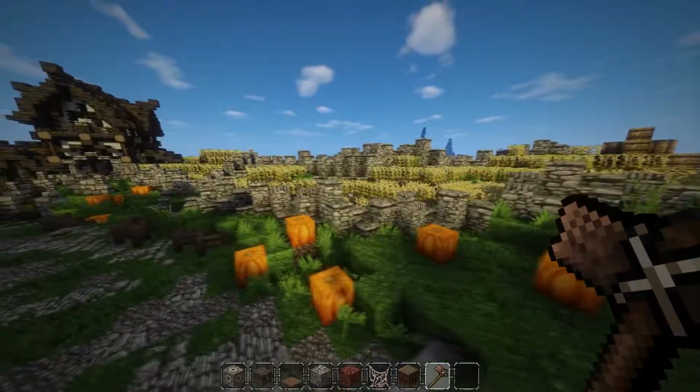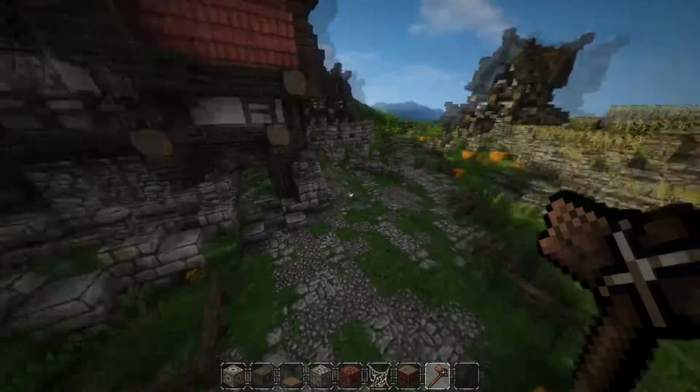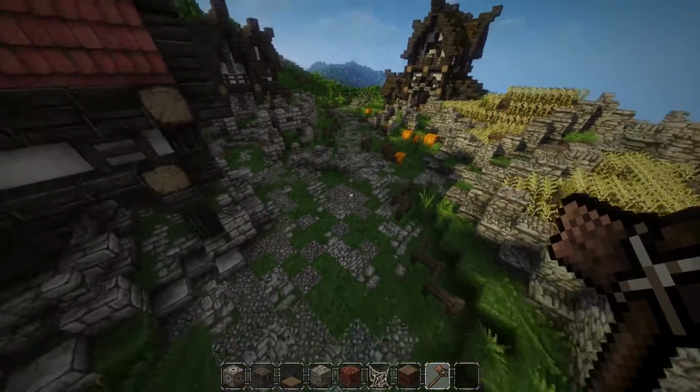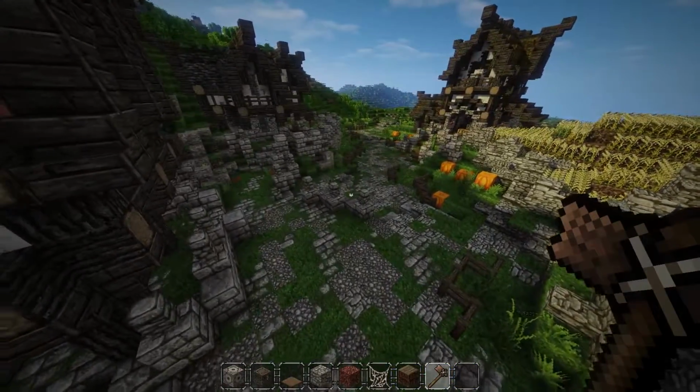So in the comments, I did see some of you were wondering how I do my walls around the wheat fields along with the walls around some of the houses. And then there were a few people wondering how I did my paths and also how you get the cool extra blocks that the Conquest texture pack offers.